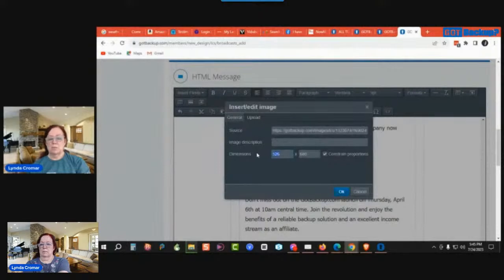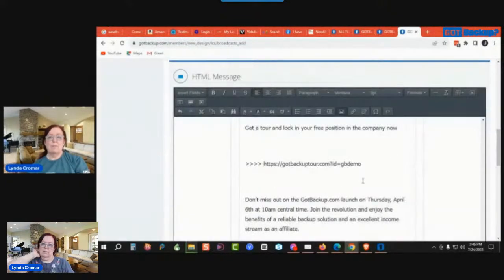Make sure that it is smaller than 600 pixels. 200 to 300 is about right. If you type in 300 on one side and then tab over, it will resize the picture to the right side. So now let's go look and see what happens.